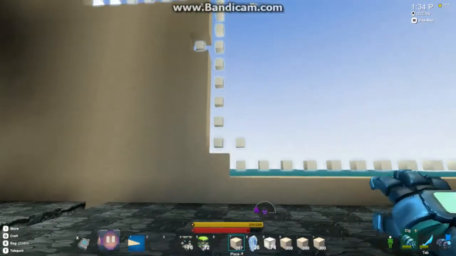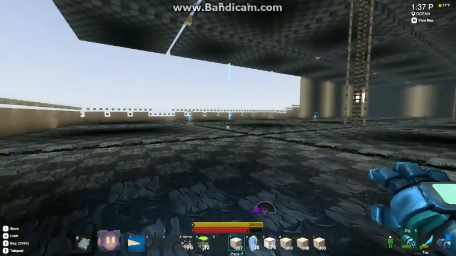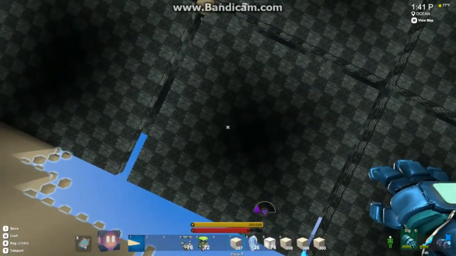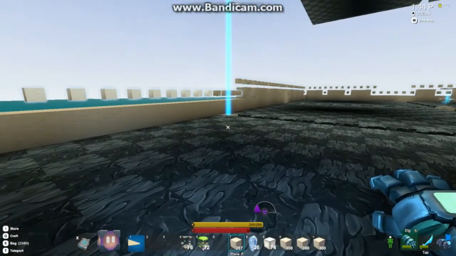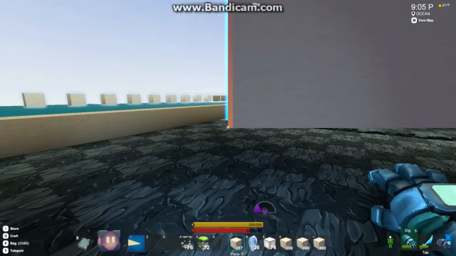Now, beyond that, you fill in all the walls, all the way across on each floor, all the way up to the rooftop until you've got it all filled in and all your blueprints show completed. When you're done with that, then you're ready to move on to the roof, and that'll be the next video.